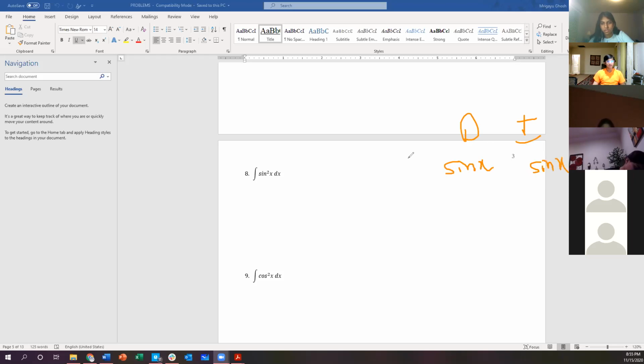This is what you would have done, right? Sine x, and it would have been cos x minus sine x. This would be minus cos x, and this would be minus sine x, right? So if you do this, you'll get minus sine x cos x. Maybe you're not supposed to do it that way. Then how would you do it? Apparently, sine squared x equals 1 minus cosine of 2x, all over 2.